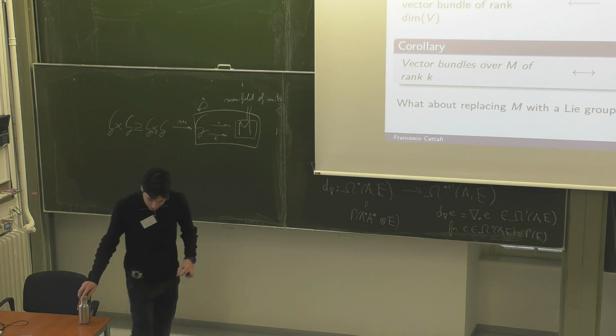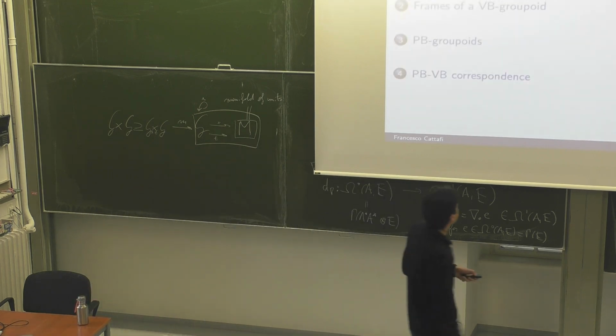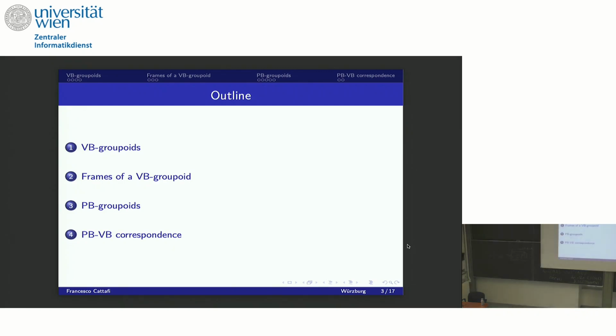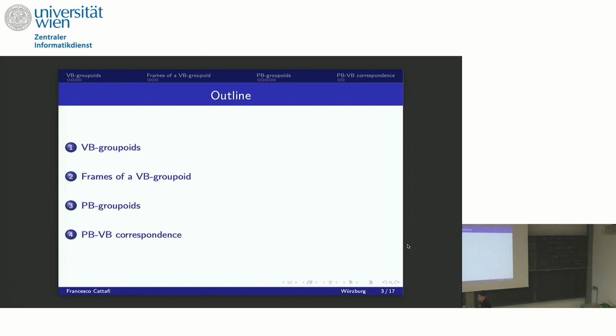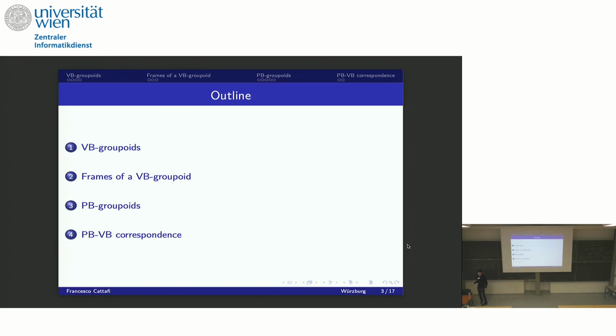Okay. So now, the goal of the talk will be indeed to present you, first of all, with these objects in the title, so VB-groupoids and PB-groupoids. Now, the main thing is that a VB-groupoid is a well-defined object, which has been well studied in past years. So here we'll just recall the definition and a few interesting examples and properties. However, PB-groupoids are less studied. There are in the literature a few notions, so several people have tried to make sense of what this should mean, depending on which application they had in mind.